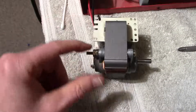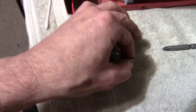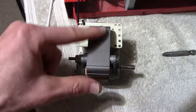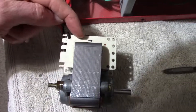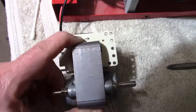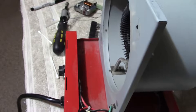The motor is assembled — making sure that all the washers, nuts, bolts, and everything are in the correct order. It turns freely. One thing I should mention: make sure this motor frame or core doesn't get flipped around, because if you do the motor will spin backwards. So I marked it here with a little arrow. Of course the wires come in from the back side, so that's one indication. I marked it with an arrow for the fan side so I know it's assembled correctly.